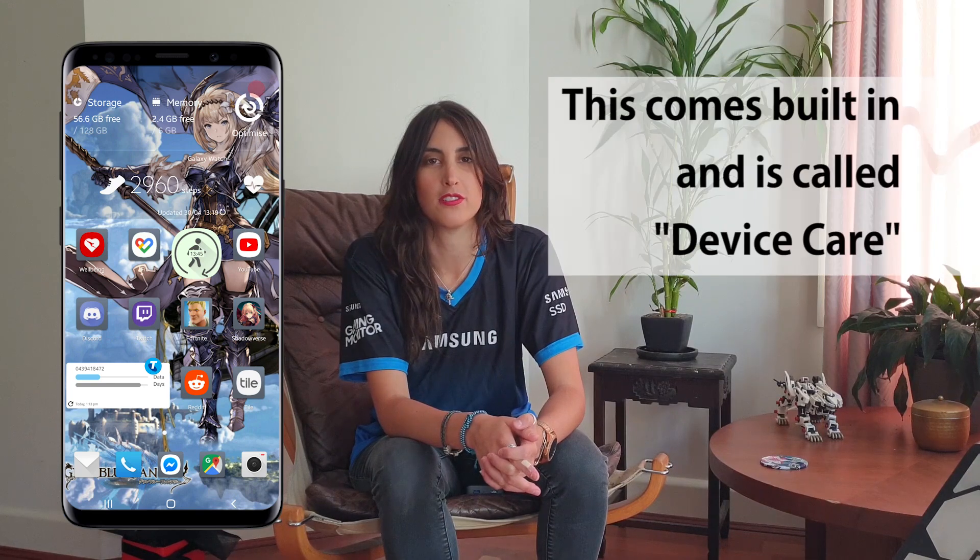And finally, one of the best ways to save battery is to make sure you have space available on your phone. Not only will this make your phone run a lot faster, you'll find that you'll probably save some battery too. Head on over to the Samsung app and optimize it — this little widget is super useful for making sure you're always optimized.